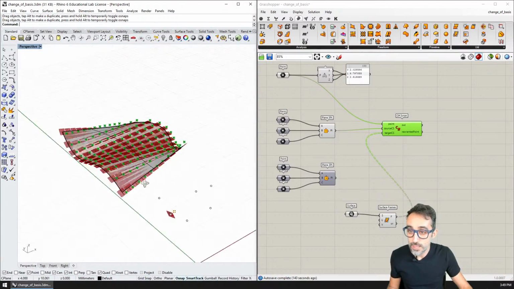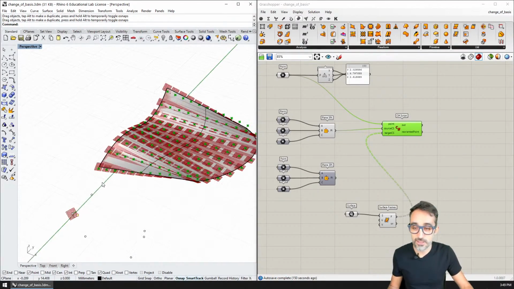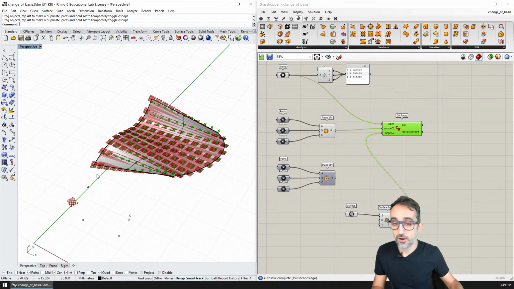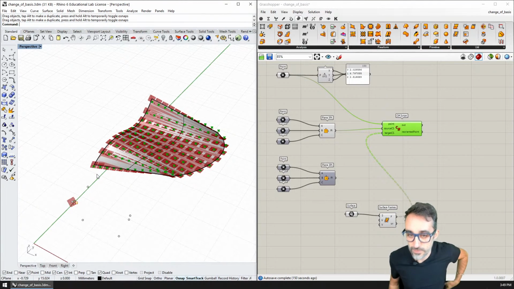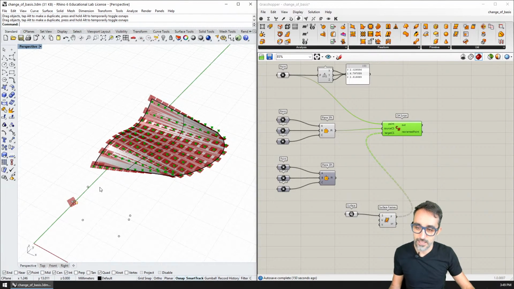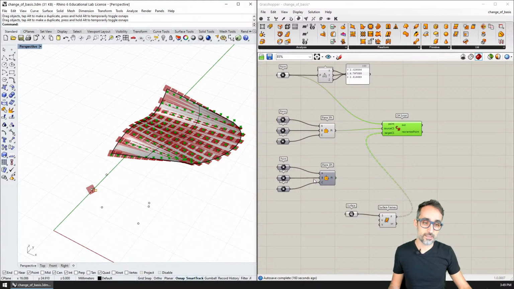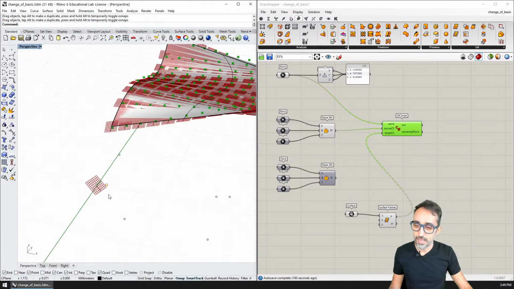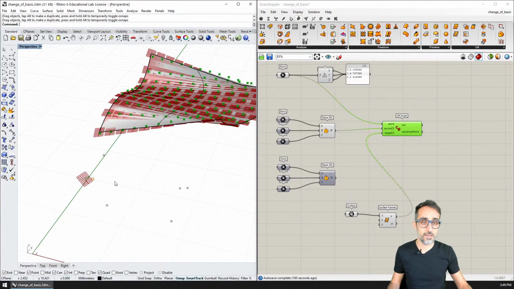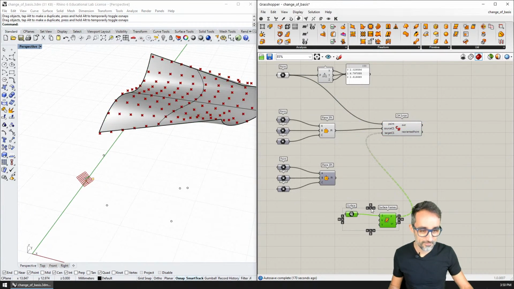So why is this interesting? Well, it's interesting because it can give us a way of offsetting the surface or making operations with the surface or with elements of the surface. Or if, for example, I had a mesh object, let me actually do that with a mesh object. Hold on. Okay, so let's go back here.